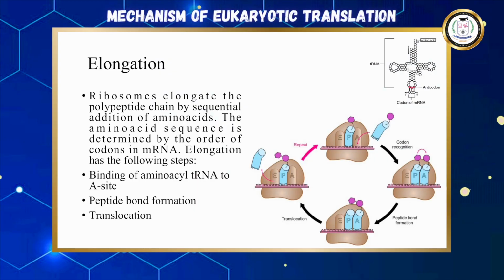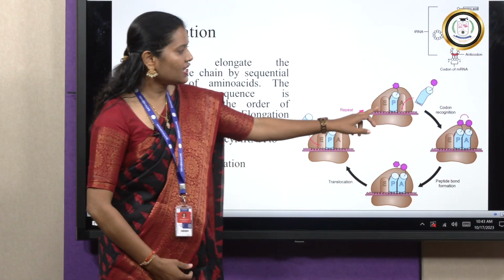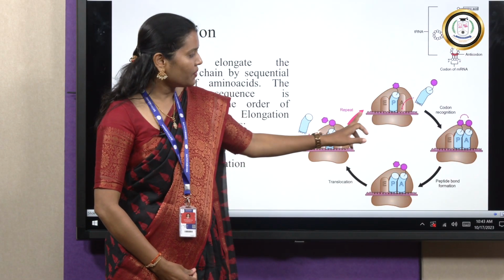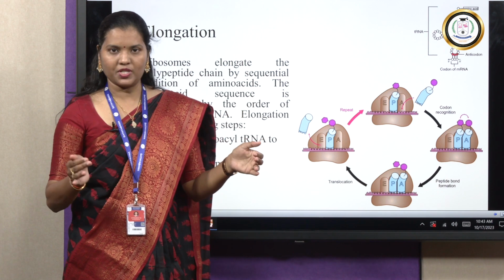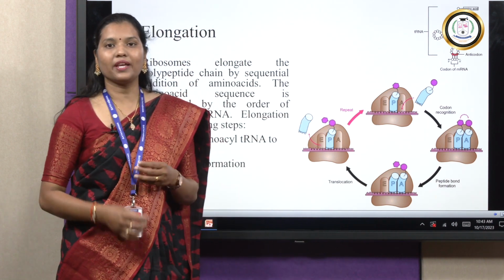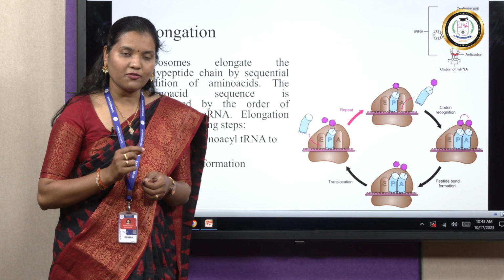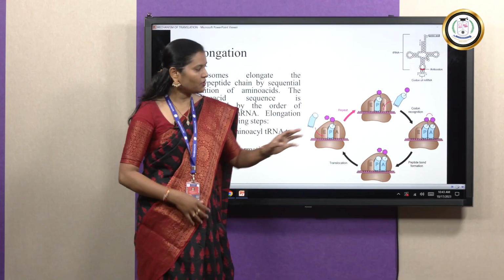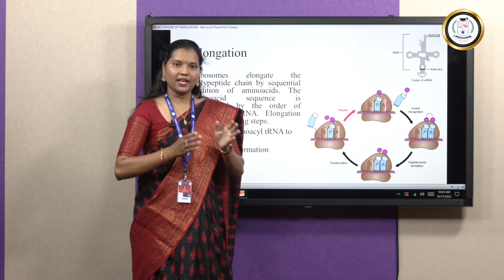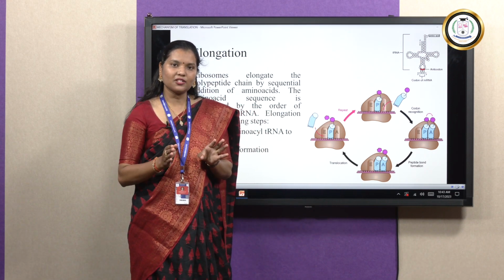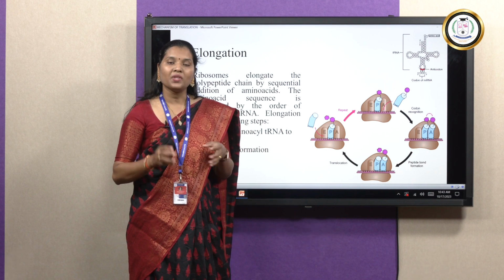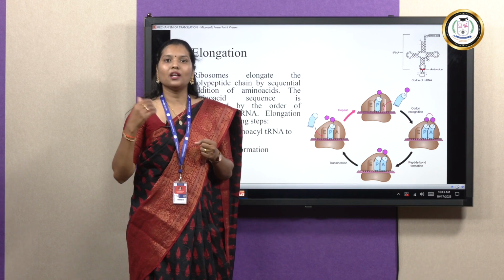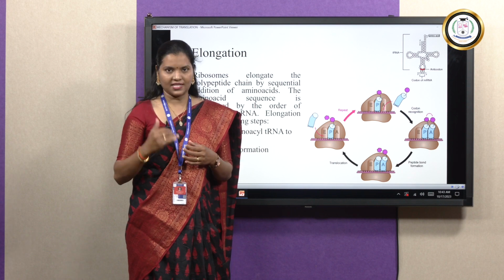So, the process of elongation starts like this. As you can see, this is a complete 80S initiation complex which has the E site, P site and A site, and an mRNA is positioned in between. In the P site, you can see the Met tRNA, which is the first aminoacyl tRNA added to the complex. The A site of the ribosomal complex is now empty. The empty A site will now attract another aminoacyl tRNA.